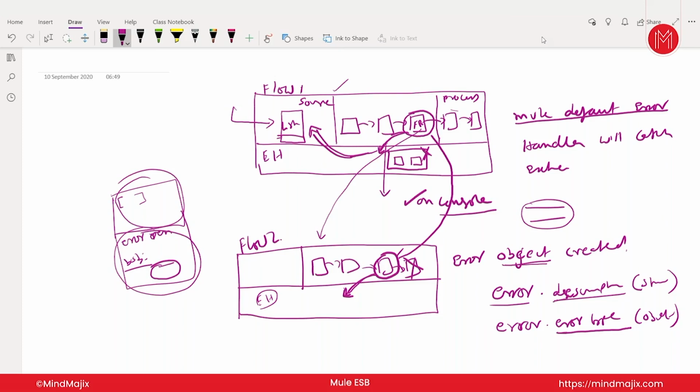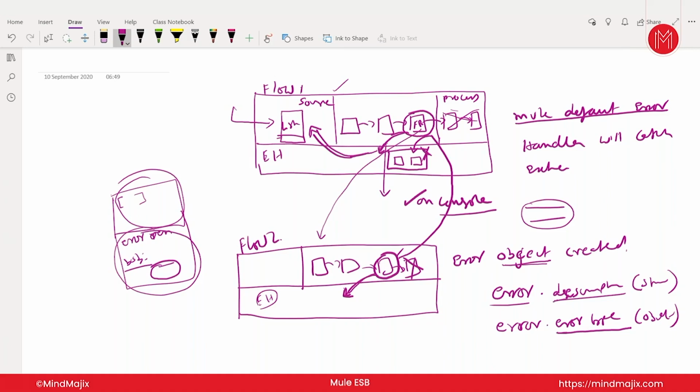The Mule default error handler will come into the picture, and it will rethrow that error to the caller flow. Who is the caller flow for flow 2? Flow 1. Flow 1 is the caller flow. Since it is an error, again the remaining processors will not get executed. Again it will check in the caller-level error handling section, the same process. Did I catch any exception here? No, right? So again the Mule default error handler will come into the picture.